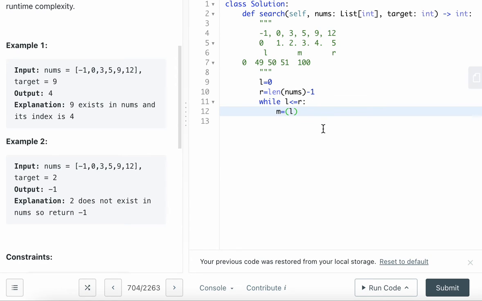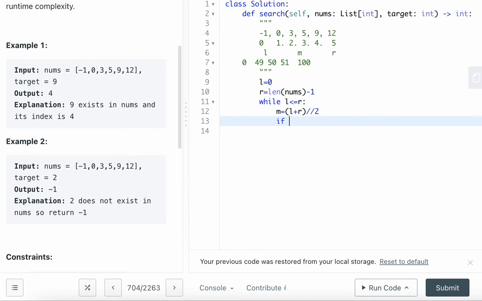So I use the left pointer plus the right pointer, and divide by 2. It's really not a plain divide, but like Python's integer value of the division, and then you get the index of the midpoint, then you can compare the numbers.